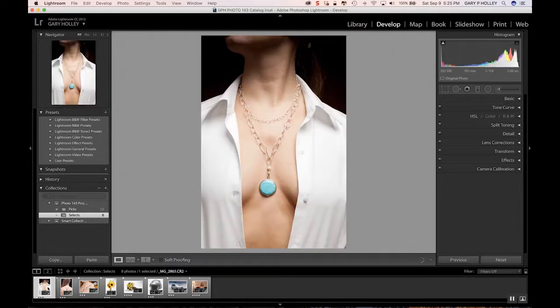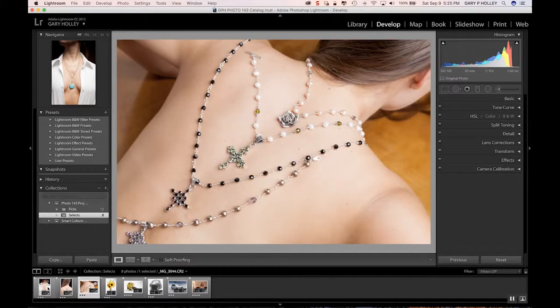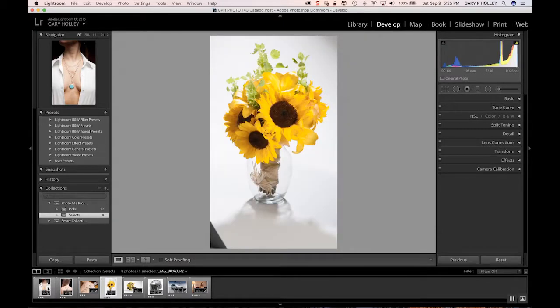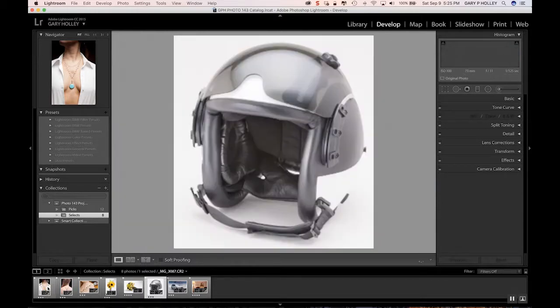So with that, we have all our images that we've manipulated, and they'll be like this anytime you come back into Lightroom. And so you can create derivative files, JPEGs or TIFFs from here to send out to print, and so on. So there's a lot of things you can do from this point on. These are the basics. These will get you started for 90% of your work. As we move through the semester, we'll highlight some additional features just to give you some more tools at your disposal.